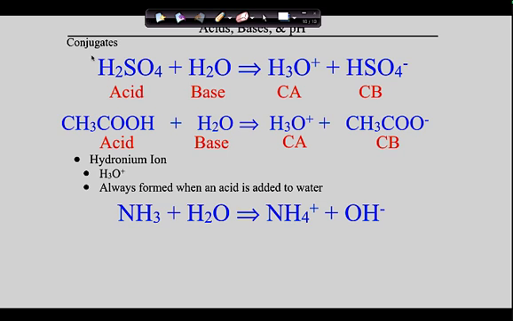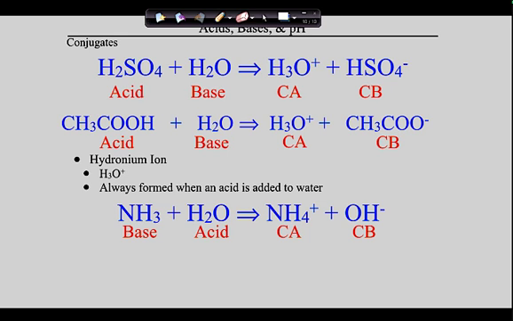So now you go to the water. Is water giving away a hydrogen? Yeah, how do you know? Because there's OH. So guys, what does that make the water? An acid. So if that's an acid, what does it make NH3? The base. And then how do you figure out the conjugates? Take away a hydrogen from the acid, and that leaves you with this, which is what? The conjugate base, and the other's the conjugate acid.